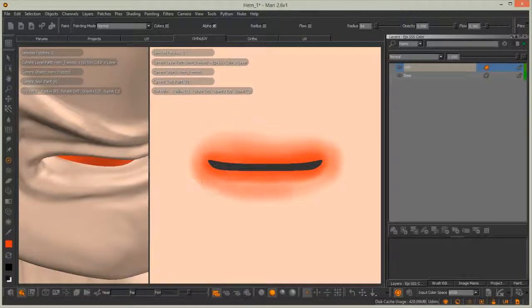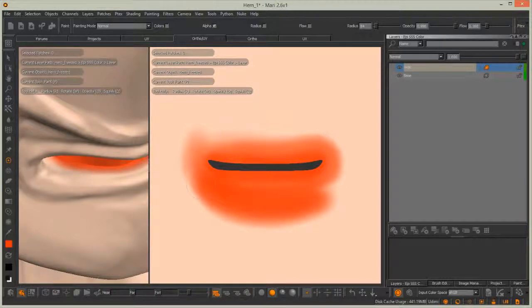And I believe we can just paint again, and we are slowly getting out of his mouth. Just press B, and again, as you can see on the 3D viewport, the red color is starting to show up on the lip.